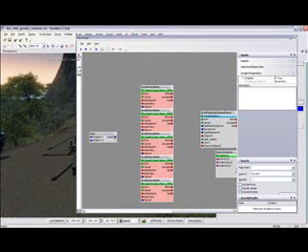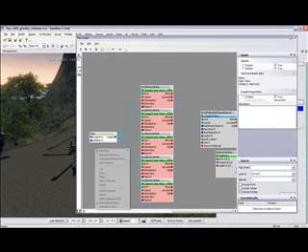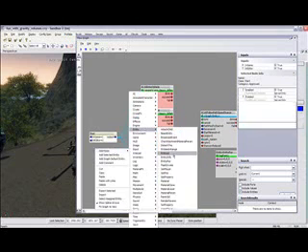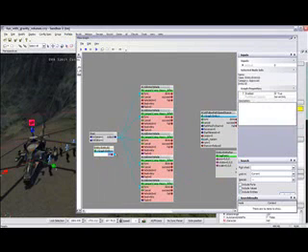Now, the output of the start into the sync of all of the enter vehicle nodes. Oh, yeah, you need an entity ID. You can assign your helicopter to that, and put it in all the vehicle IDs of the enter vehicle nodes.